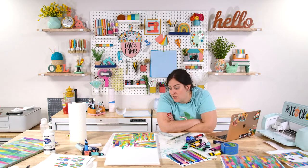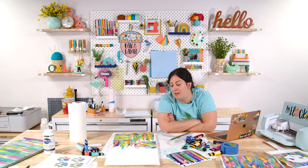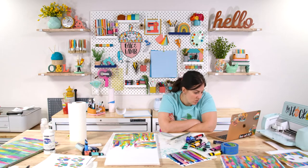You can also let it completely dry and then probably do vinyl or HTV over top of it if you wanted words or something like that to layer it up. Yeah, there are so many different possibilities. So many different things you could do paint-wise and color scheme-wise. It's a really fun technique.